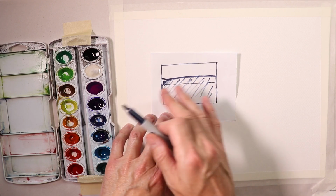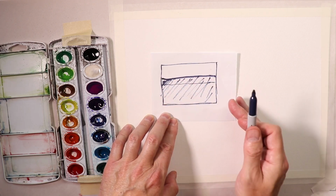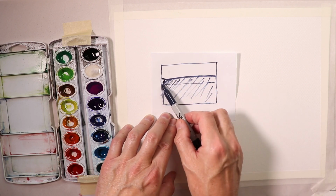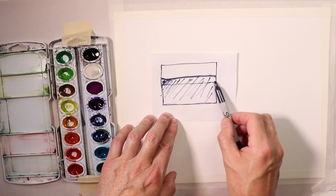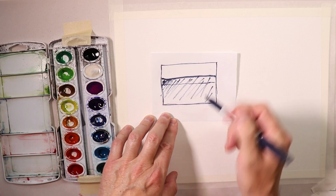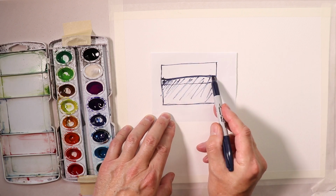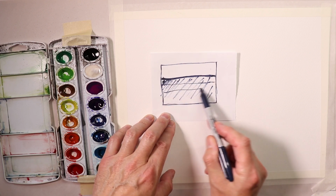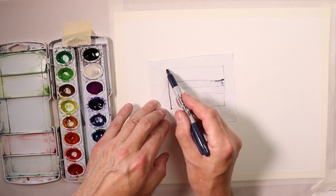If you can keep your compositions, whatever it might be in here, here you just saw the finished painting. We did a beautiful, beautiful bridge and some mountains and some water. We want to avoid dividing that rectangle that we're working within, our painting, in half, like splitting it exactly in half. So you're always better going either above halfway or below halfway. So you could do this and say, okay, here's another example.